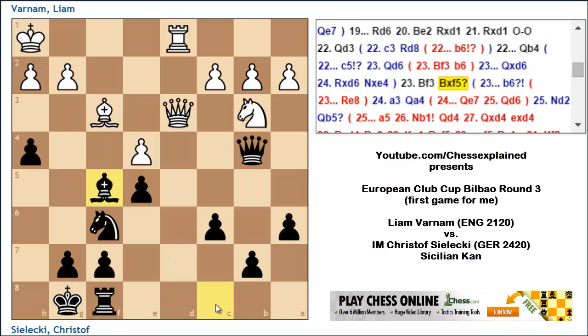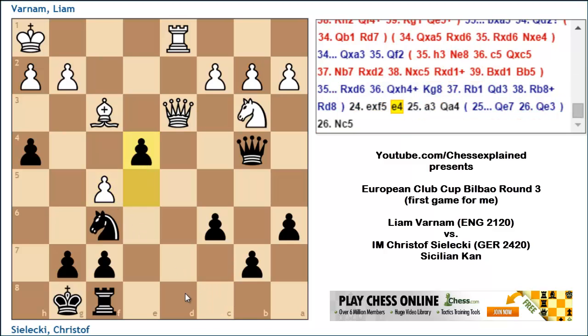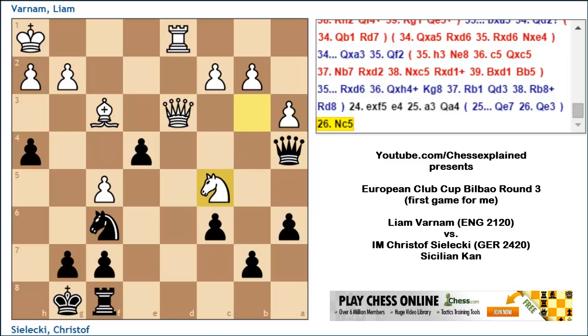This c8 bishop would come in with a sacrifice, and after this, fantastic. I'm getting the piece back and even opening the whole position for maybe a later play on his king. However, this has a huge hole, this kind of idea, and this is a3. I need to move the queen, and now he has got this, and I'm losing a piece. Or let's say I have given up a piece and I'm not getting it back.